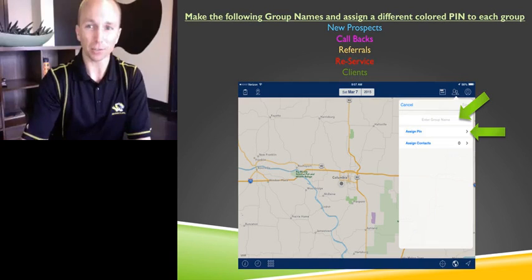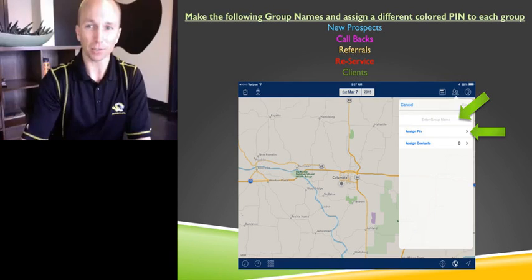But you want to add a group called New Prospects. And the New Prospects group are going to be all the people from the Reference USA and the A to Z database. They're new prospects. They could be business prospects. They could be individual prospects as well, but they're new prospects nonetheless.